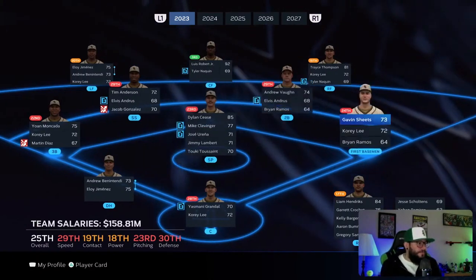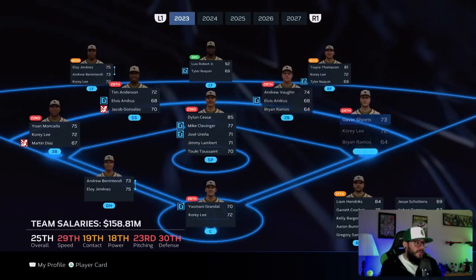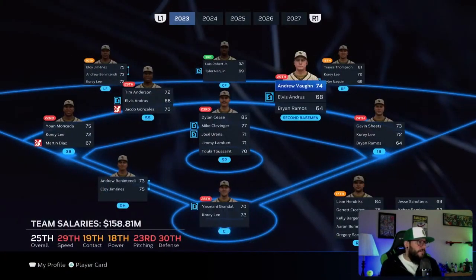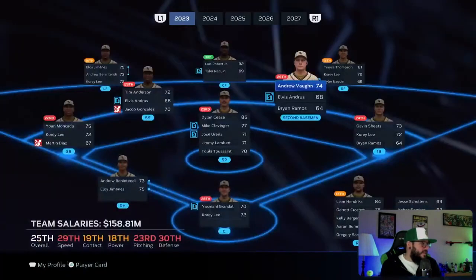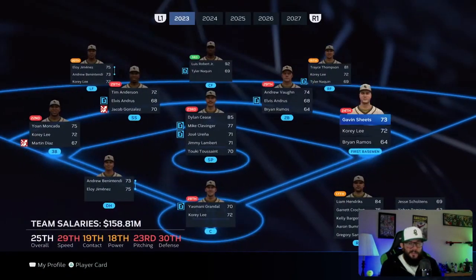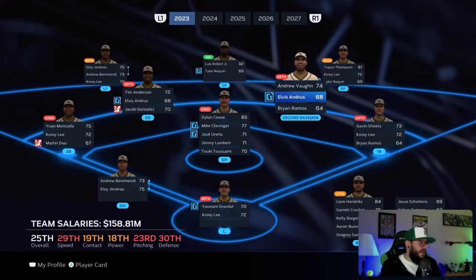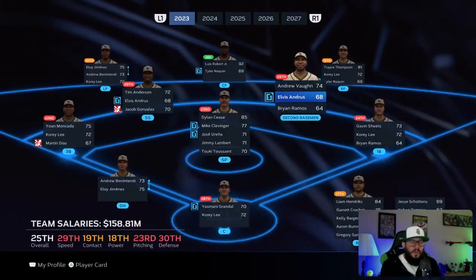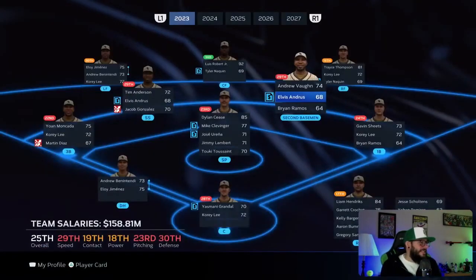And then two, we've got a couple prospects. Gavin Sheets is out of position right now. He's playing first, and then Andrew Vaughn is at second. We just did that to try and get them better. There was an injury earlier in the season, and that's kind of what they're doing. Elvis Andrews, that's a tough one. We're paying him $15 million, and he's a 68.